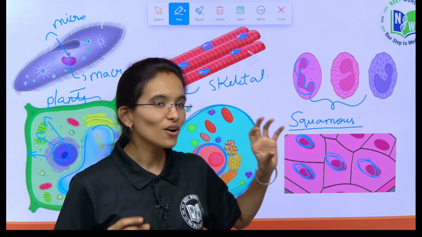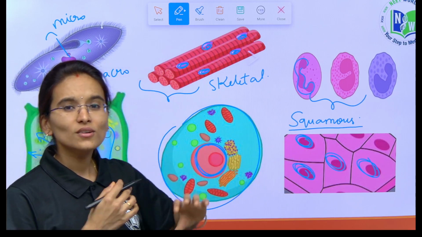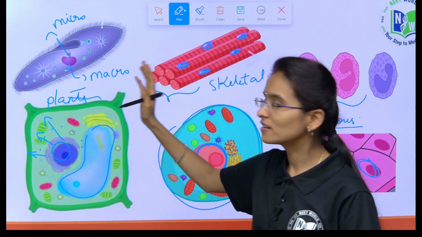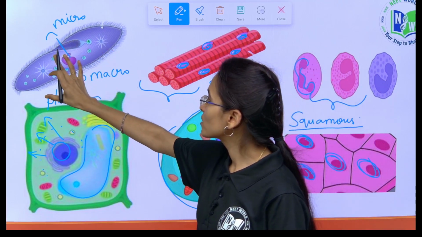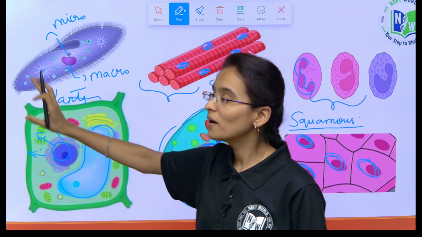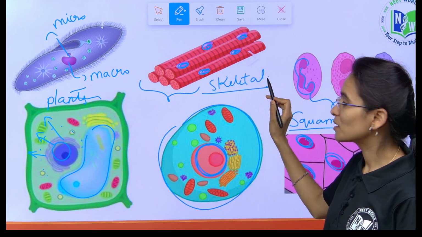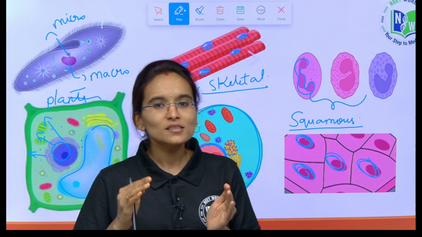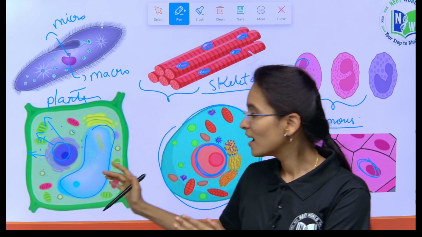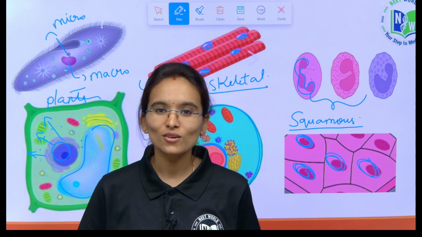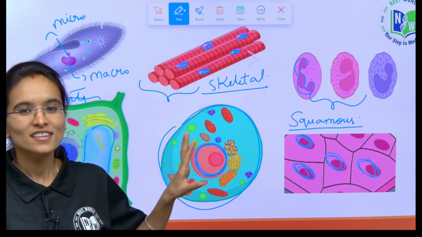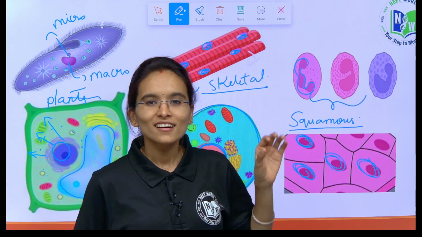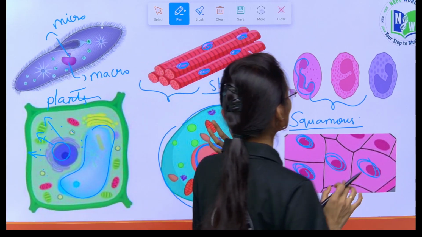So children, have you got clarity that the nucleus will not always be spherical in structure, but it varies? It is binucleated in the protozoan paramecium, multinucleated in skeletal muscle, lobed in the WBCs, the nucleus moves towards the periphery in the plant cell, and in the animal cell the nucleus is located in the center of the cytoplasm. This is the general information about the simple structure of a nucleus and its shape.